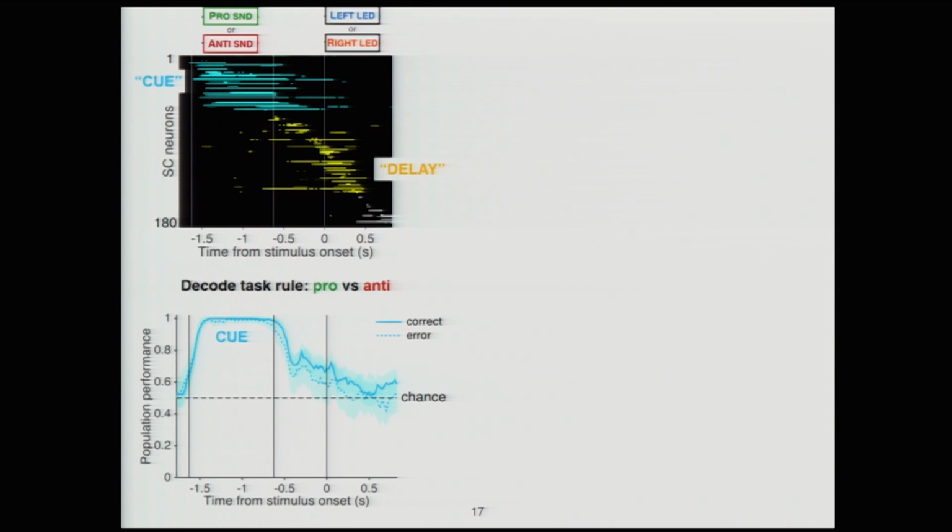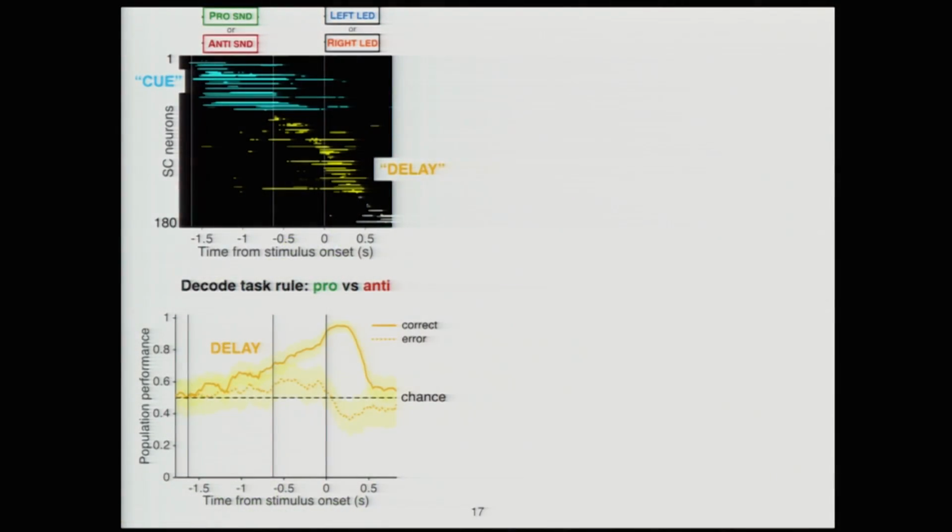That's by the very definition of how we define these blue neurons. But the interesting thing is that if we then look at error trials and we run the decoder on those error trials, we get pretty much the same performance, which is a way of saying that these cue neurons don't behave very differently on trials where the animal performs correctly or on trials where the animal makes an error. So they're not very tightly linked to the behavior.